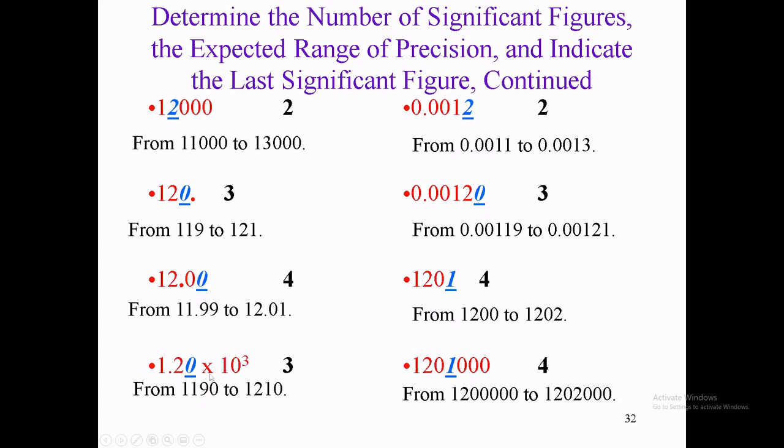Again, we know that all of these are significant, so whenever we're doing scientific notation, it will always be that last digit that we're talking about. Here we can see that this is the last significant digit. We know that these are not significant digits, but these non-zero ones are. We know that the trailing zero in a decimal place is a significant digit, so we'll go to that place there.